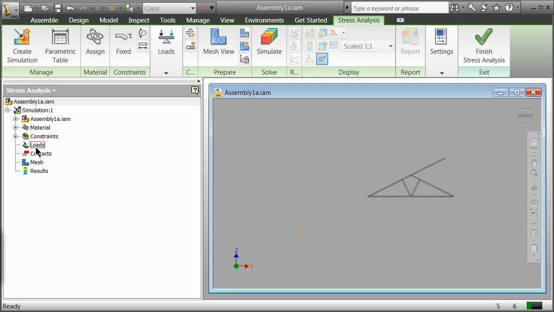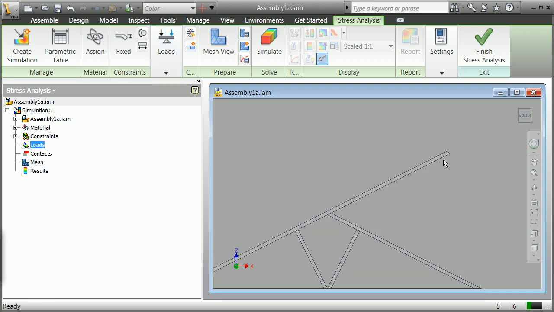I've done constraints. I'm now going to add loads. Loads, you'll see that in the end, remote force is going to be the easiest one to deal with because it can really tell you where exactly you want to put it. Remote force actually does set a coordinate system as soon as you grab something, so you have to be aware of that.